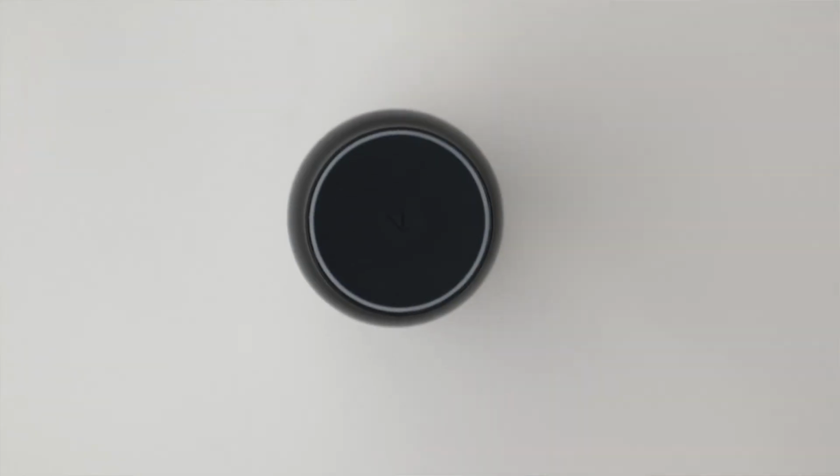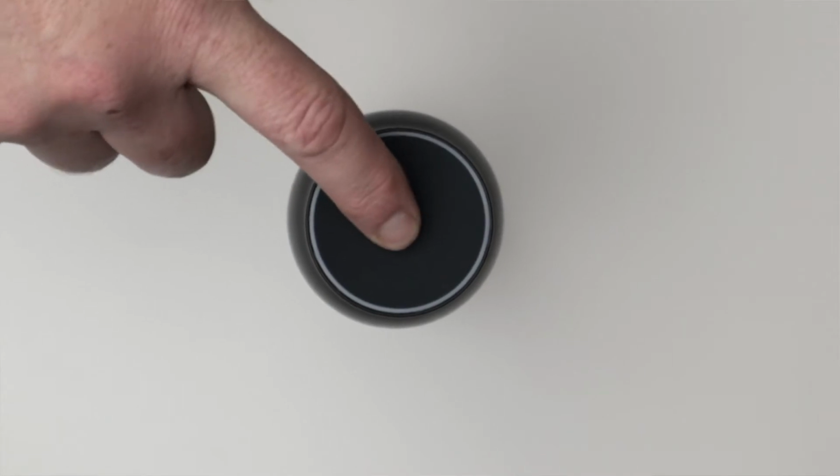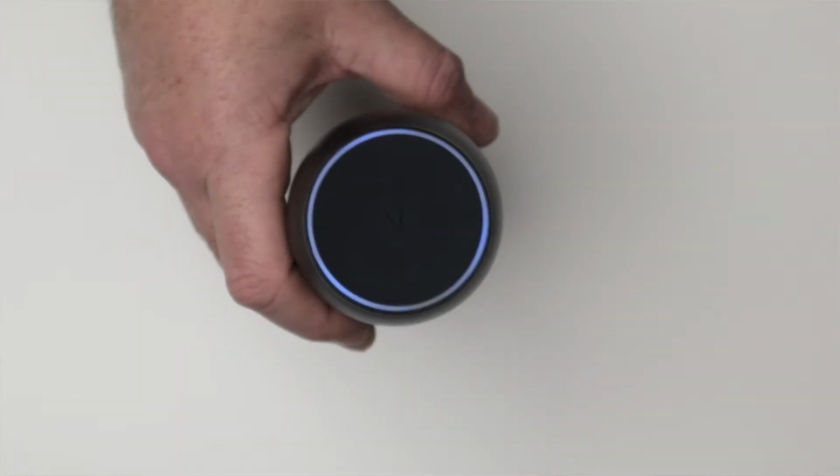So all you have to do is charge up the bottle lid, which only takes about half an hour and gives you over a month of charge. One tap is going to do a quick 30-second charge, whilst two taps is going to do a 3-minute charge. So depending on how you think the quality of the water is that you're going to drink, you can just do a quick purification, or you can do a long purification. Now I've been using this and I absolutely love it.